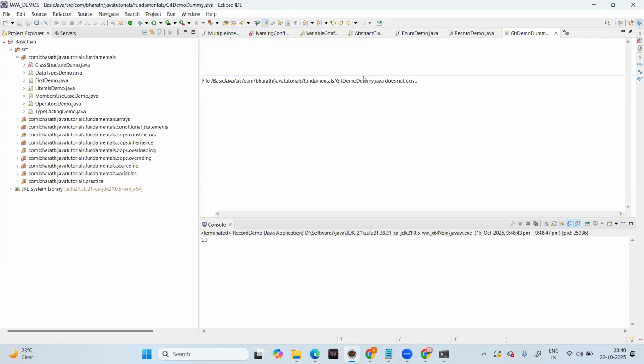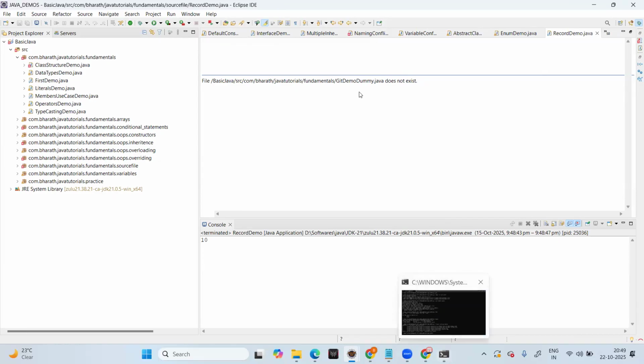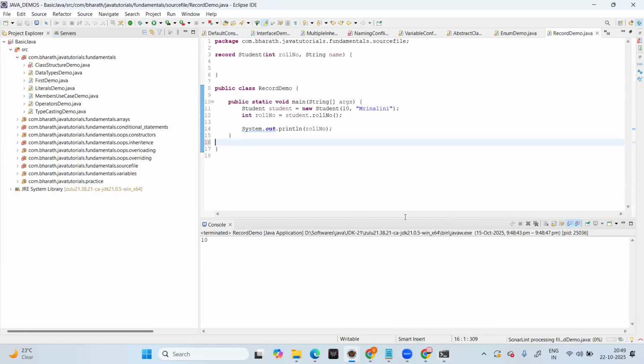It says the file does not exist. Why? It is telling that the respective file is not available.